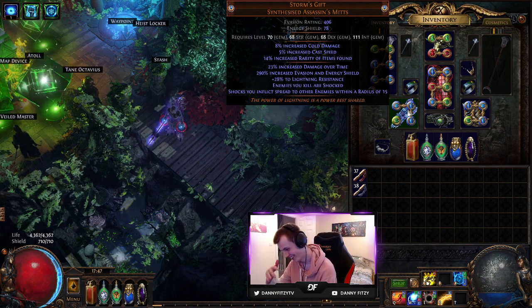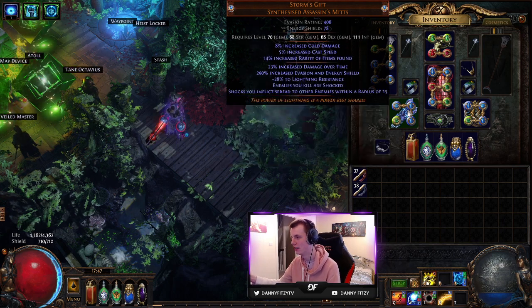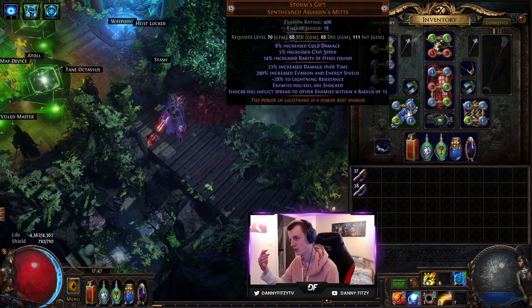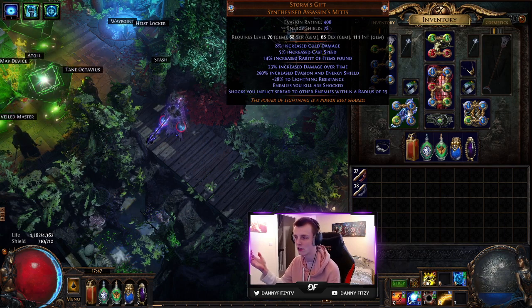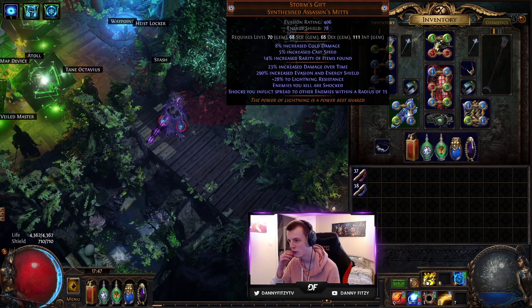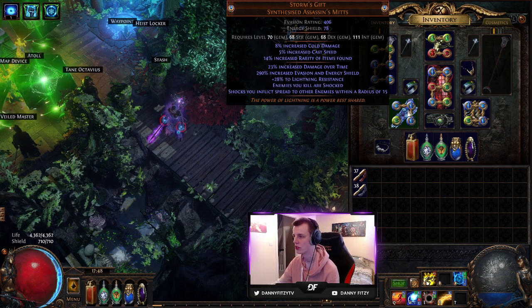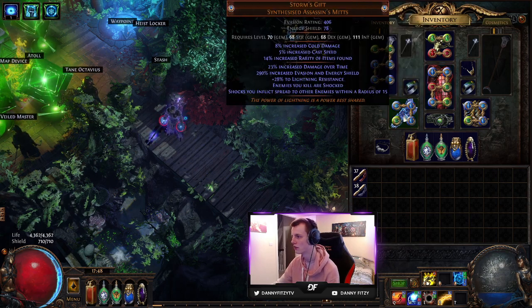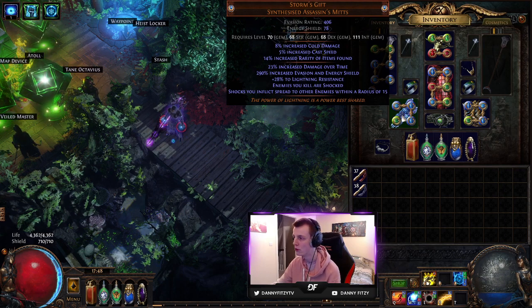Proliferate. I can never say that word. But yeah, so your shocks will spread to nearby enemies. All this does really is cause lag. Honestly, if you take these off, you'll get much better FPS as well. It's not too bad if you're on Vulcan, but if you've got serious lag issues and you're using this item, take it off and see how you do. I imagine you'll get a lot of performance back.